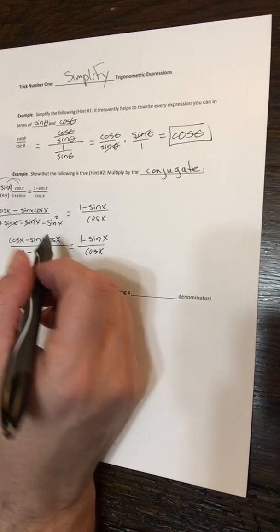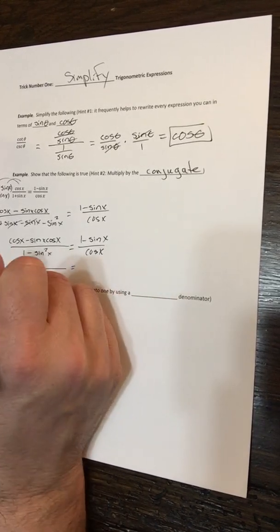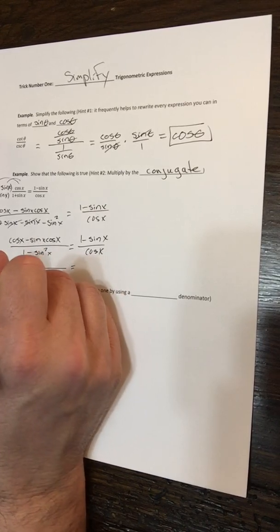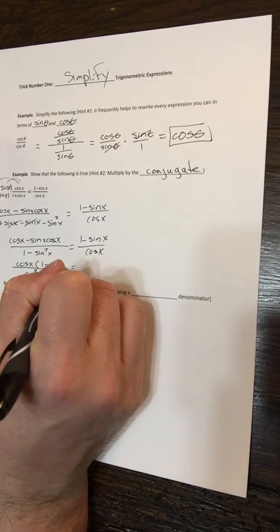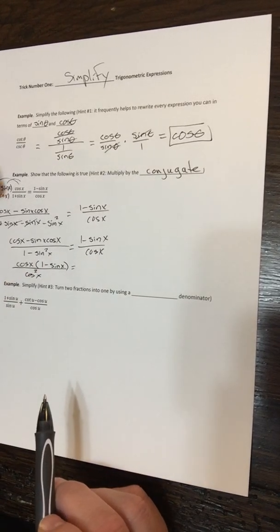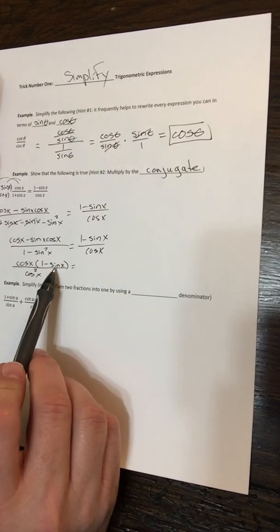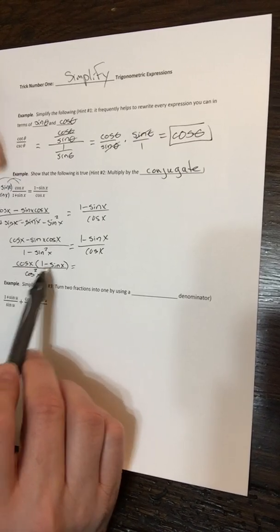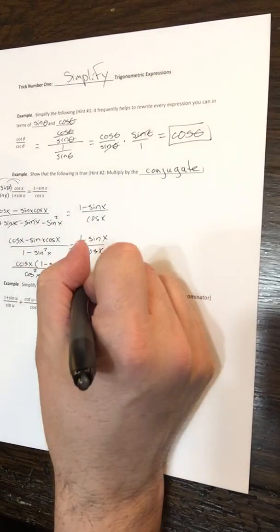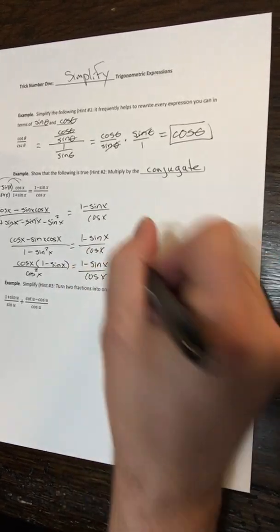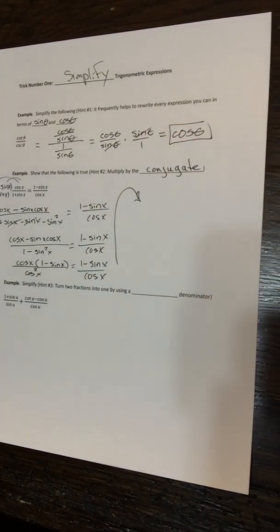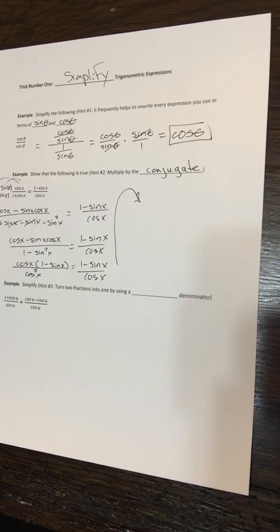And so on the top, I am going to factor that cosine back out because I'm now seeing that I need it by itself. That's what we had all the way up here: 1 minus sine times cosine. I should not have distributed that. So it's supposed to be equal to 1 minus sine of x over cosine of x. Now, I'm not going to move on to my next step. I'm just going to make room there. You should see what happens here.